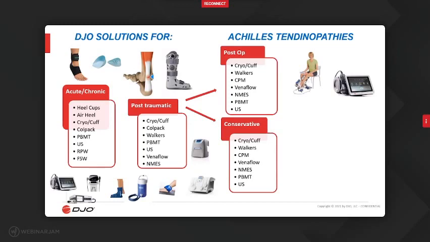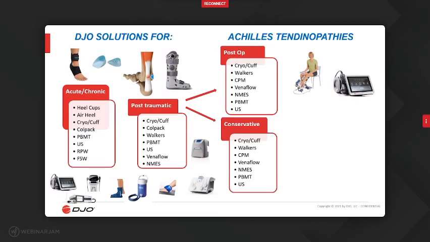Continuous passive motion, CPM, has been shown to increase DNA and protein synthesis at the repair site, as well as influence collagen alignment. In conservative treatment, this will commence about weeks 3 to 4 when the tissue is starting to knit back together. But CPM can be started earlier with a surgical intervention. And once again, if the risks of developing a DVT warrant it, then our VenaFlow system or NMES can be used in the early stages of the rehab process.